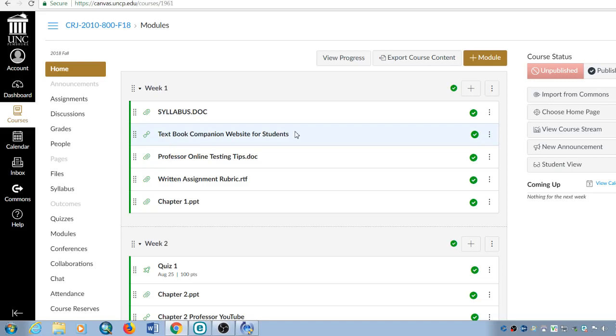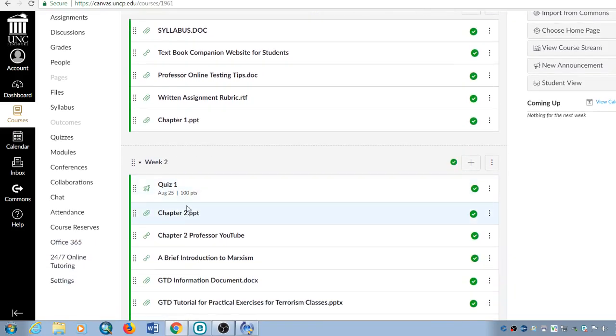Now our quizzes, we'll have 6 quizzes in this class, and I'm going to click on quiz here in Canvas. You'll notice that you can actually access things like quizzes. Here's week 2. You'll have your first quiz in week 2. Quizzes will be open for 48 hours. That should accommodate everybody's learning and work schedule.